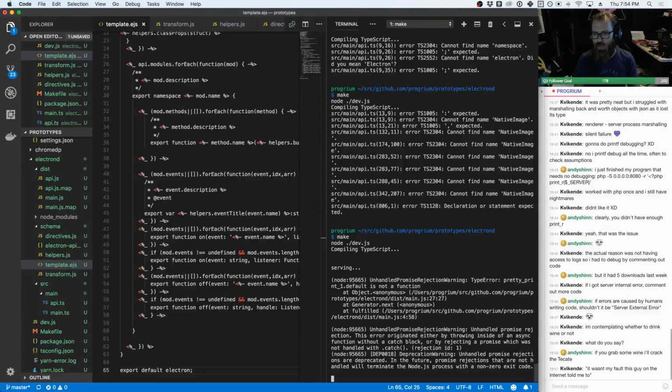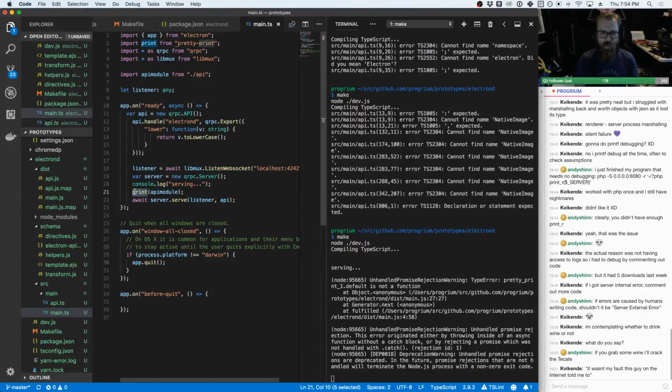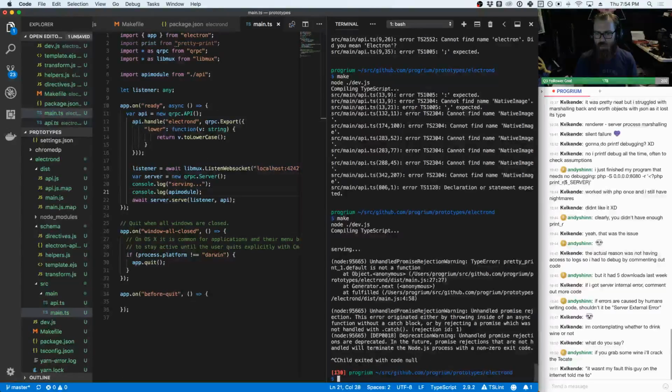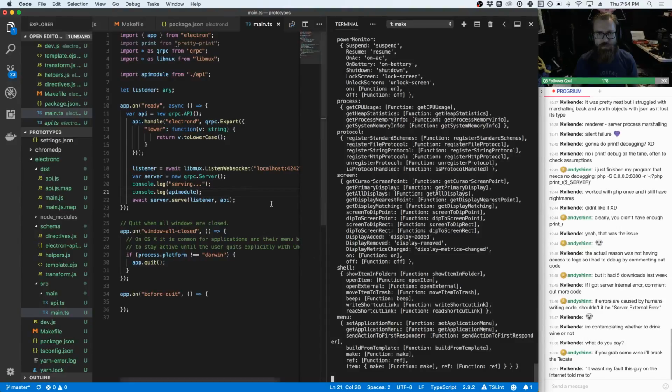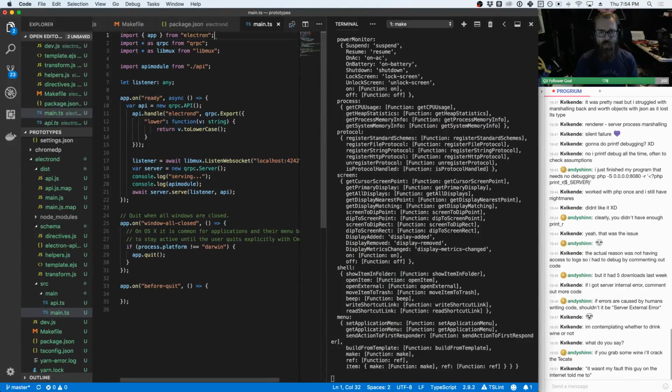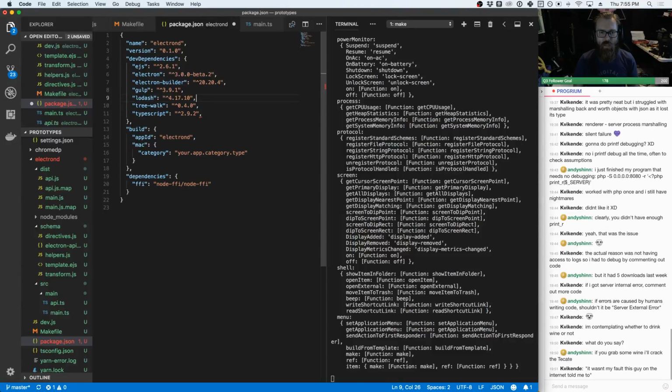Pretty print default is not a function. All right, pretty print is not being very helpful. I feel like I do better just doing console log. Is that true? It is true. Fuck pretty print. Fuck Webpack. Fuck pretty print. I need that. Well, fuck gold.